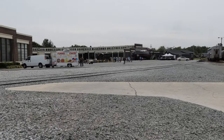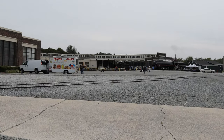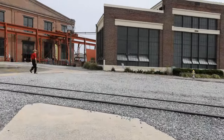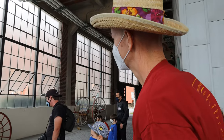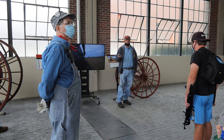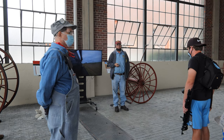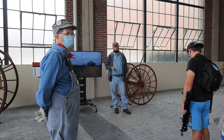So we're here at the roundhouse, the Bob Julian roundhouse. Don said we have to go to the check-in over here, so I detoured. Steam jets blow the coal in the fire. People say it's an automatic stoker, and I say no, it's automatic as long as you do it. The fireman controls the rate. The harder the engine works, the more steam it's using, the more water you have to feed in, the more coal you have to put on the fire to keep it burning hot enough to boil that tremendous volume of water.